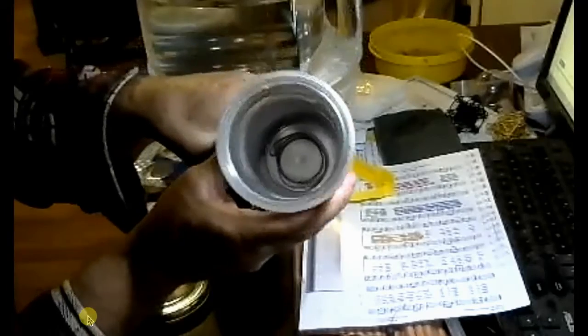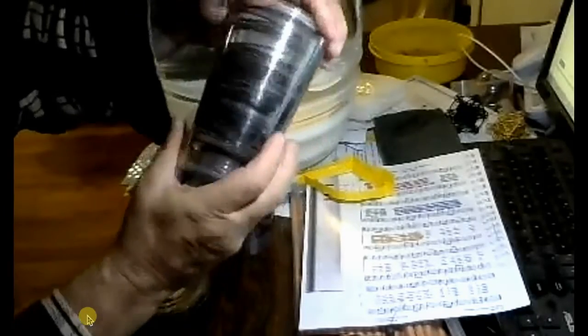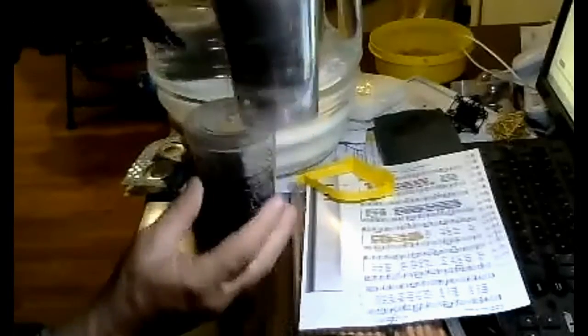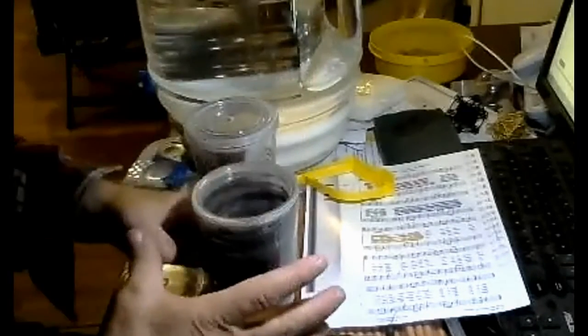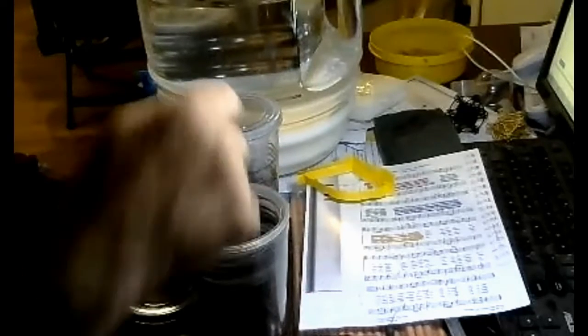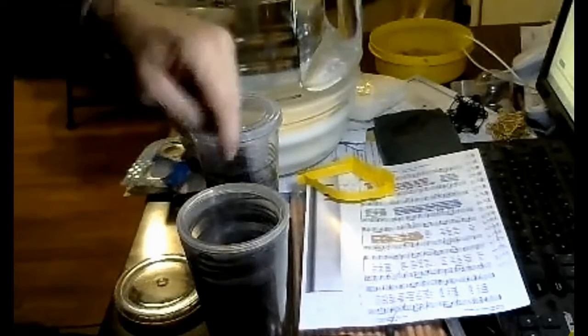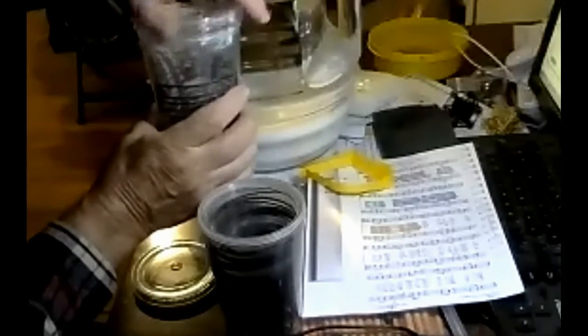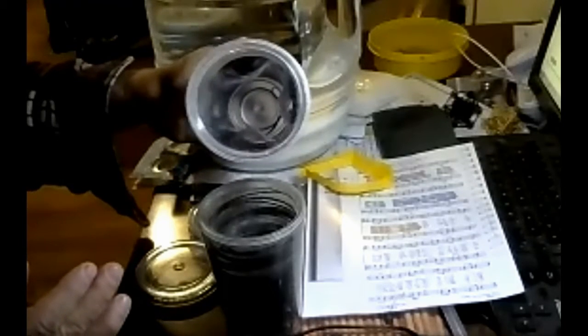See, this in here didn't bulge, and then I put hot water in here, in a bath. It was boiling water when I poured it in there. Actually, I put a container around it. So when I poured my boiling water in there, it filled it up, and then filled up the container around it. So I had hot on the inside and I had hot on the outside. This one here, it bulged. I don't know if you can see the bulges.